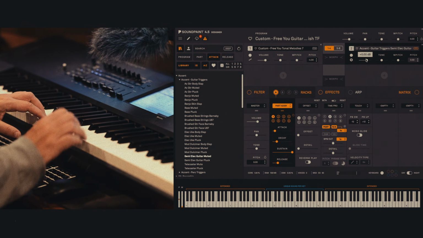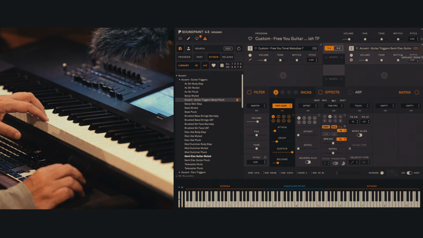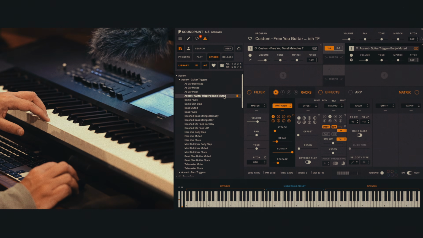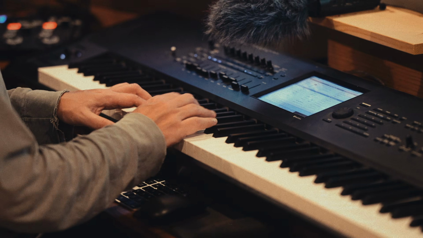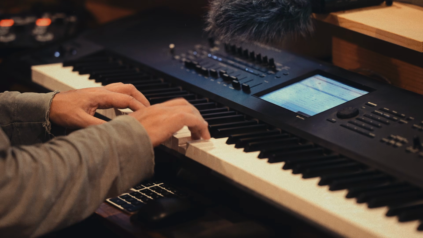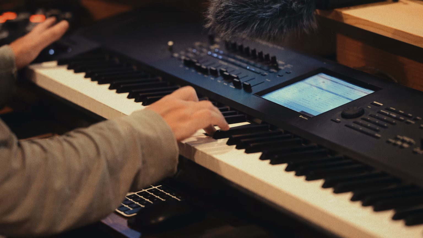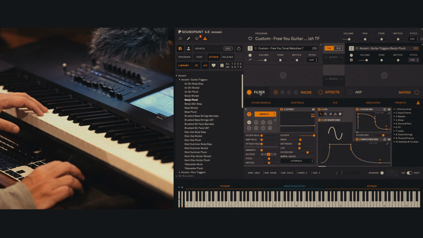It has a little bit of that sort of banjo almost. Let me try that. Yeah, this one. But I also want to take the filter here.